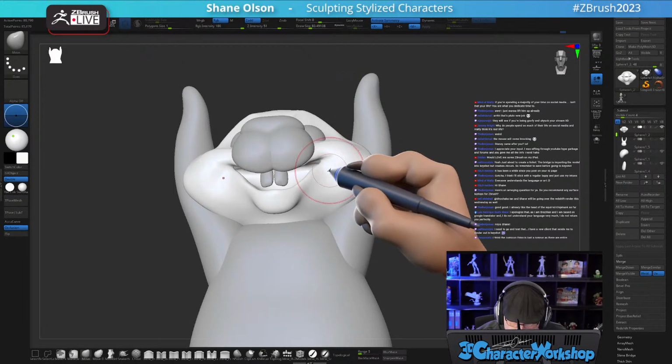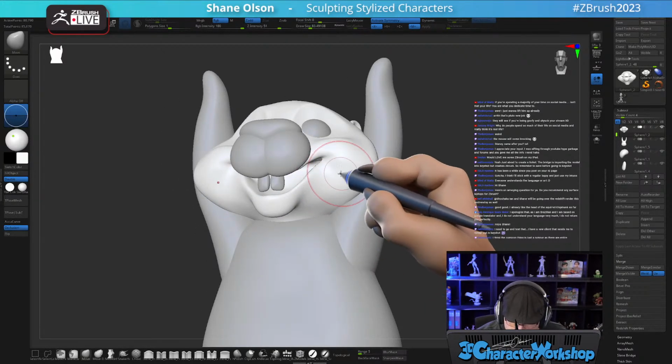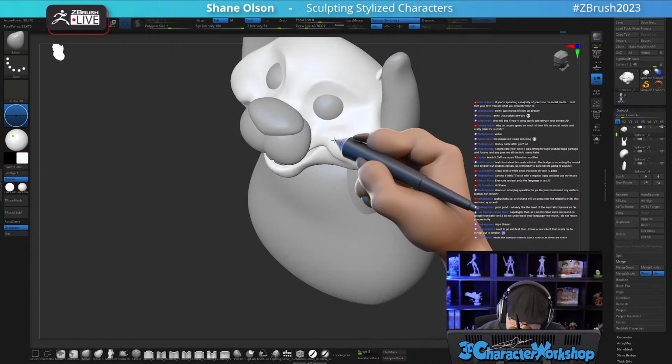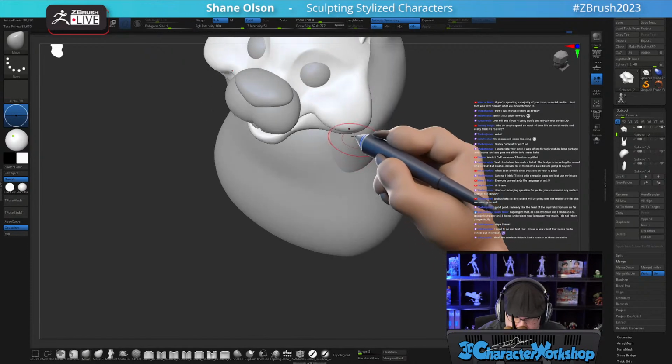His mouth is quite narrow. Yeah, something like that. I really want him to puff out forward. They're being so pushed.